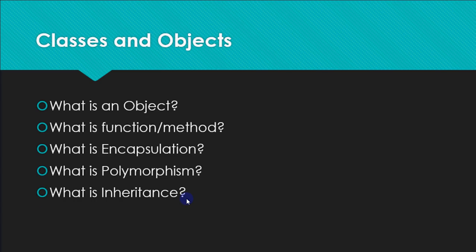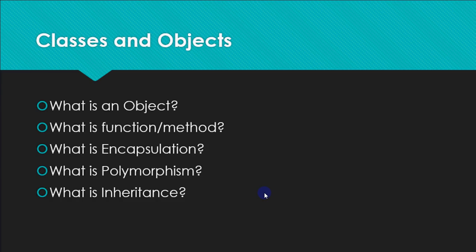Then we have what is inheritance. This is another feature of classes, that is you can use one class to create another class, that is inheritance. For example, rectangle can be used to make cuboid by adding height to rectangle, since rectangle already has length and breadth. Now a related question can be asked, like, which keyword is used for inheritance? So the keyword used for inheritance is extends. And we have a type of inheritance called multiple inheritance, which is not supported in Java.